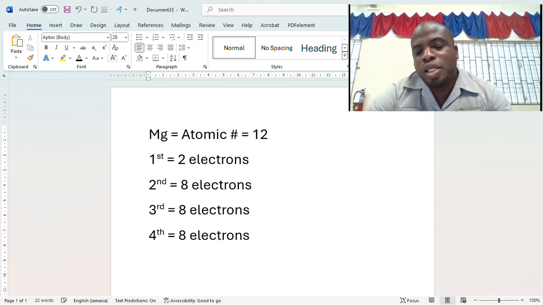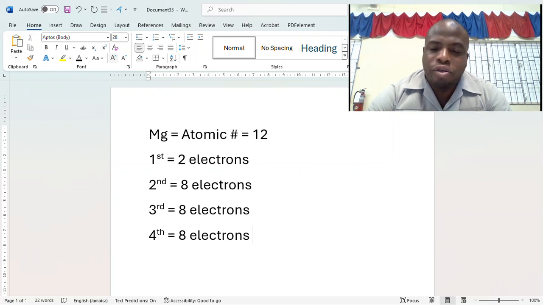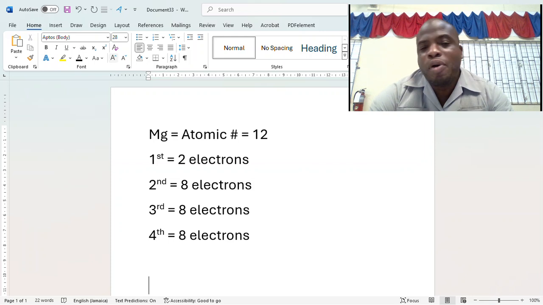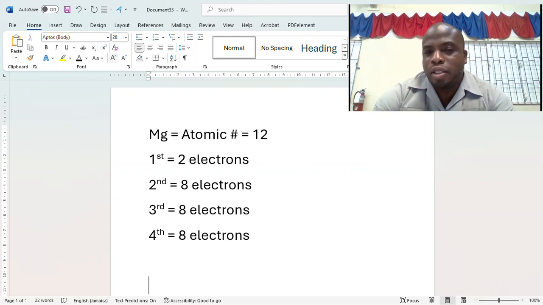So unfortunately, if you take it to the tertiary or college level, you might have to relearn a little bit about how many electrons can be housed in a particular shell. But for your level, this is what you need to remember. Now, what is the key thing that you need to take away? And we'll have to just put this into play.